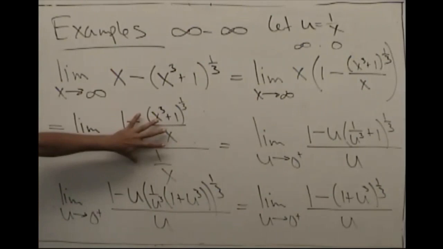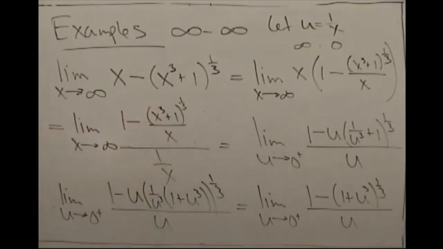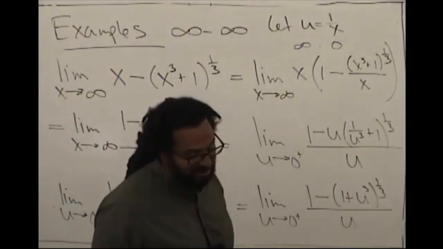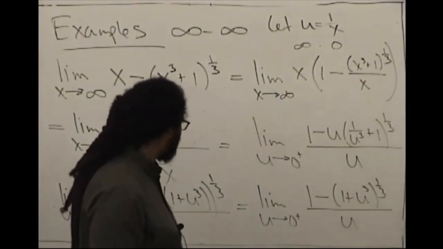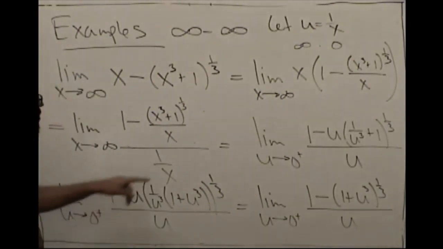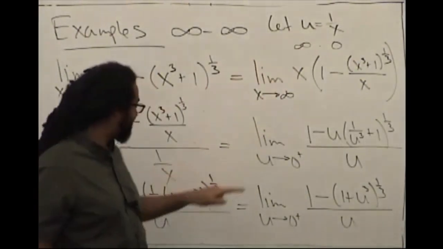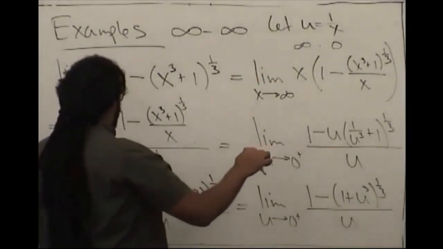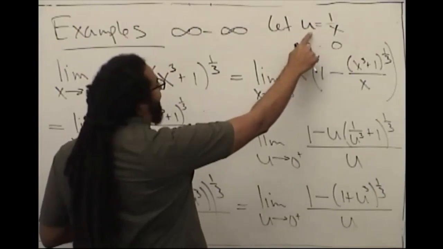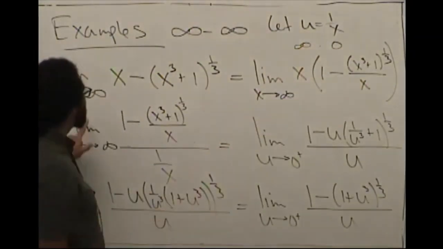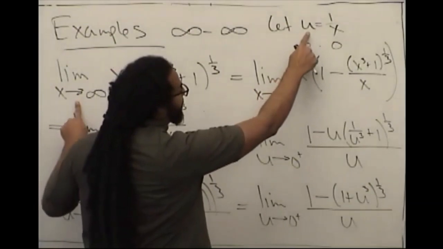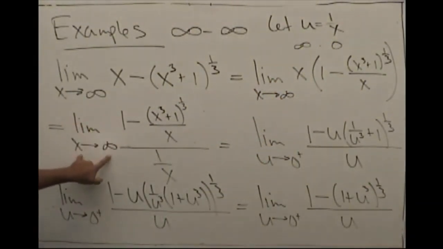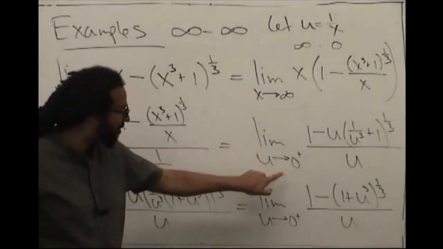So we don't want to take derivatives of these expressions, right? Too many fractions. That doesn't look like an easy task, right, with the chain rule and the quotient rule or logarithmic differentiation or whatever. So let u equal 1 over x. That'll get rid of some of these fractions. So remember, if I let u equal 1 over x, what happens to u as x goes to infinity? Well, u goes to 0 from the right as x goes to positive infinity. So this limit as x approaches infinity now becomes a limit as u approaches 0.